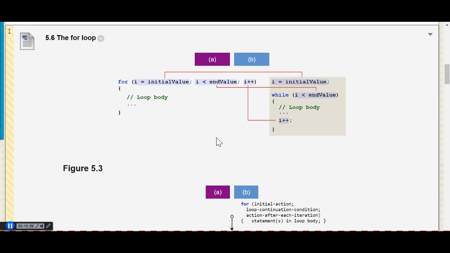The for loop is pretty straightforward. It simplifies things a lot of the time. The for loop has three parts, known as arguments, and the three arguments to the for loop are the initialization, which is right here, i equals initial value; the test, i is less than n value; and the update statement, i++. And then in curly braces is the body of the loop. If you only have one statement, again, you can drop the curly braces. That's true for all three loops.